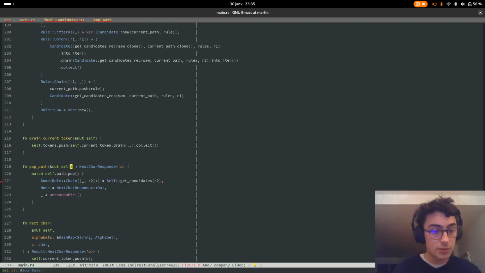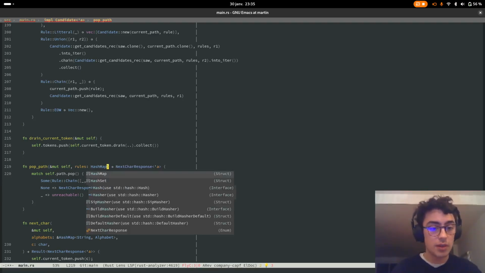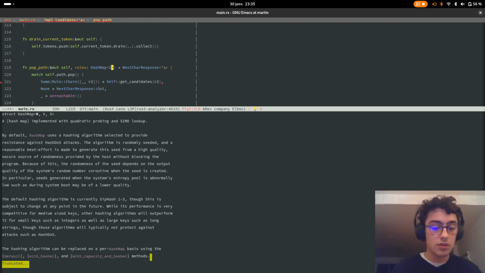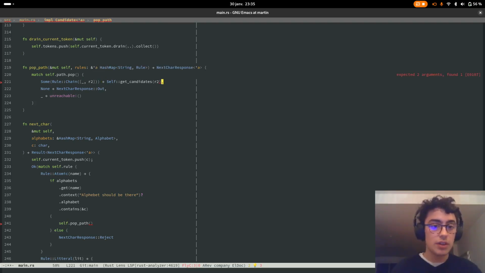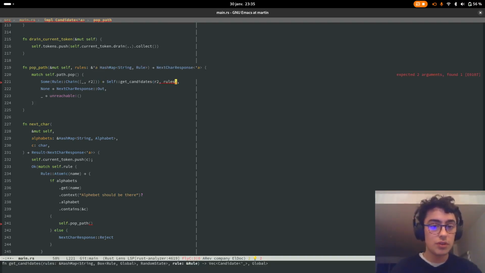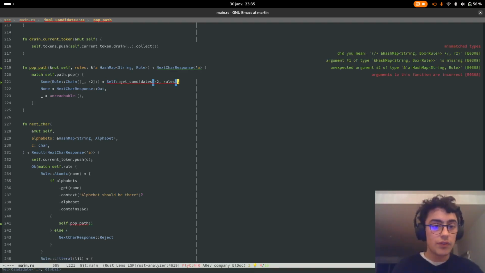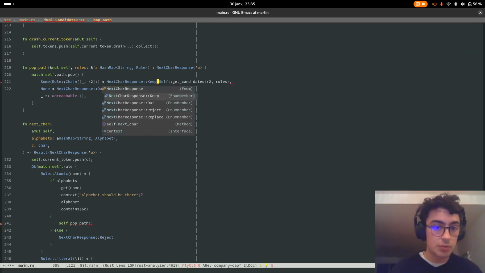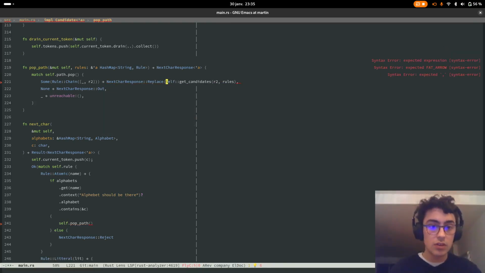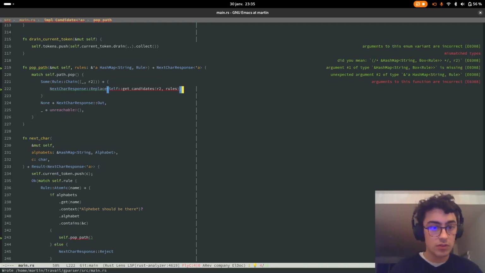So it means that here I have to have the rules, and I have to put the rules everywhere. So it's going to be hashmap string rule. It should be a pointer. So it's going to be rules. And it's going to be next car response replace with this, right?